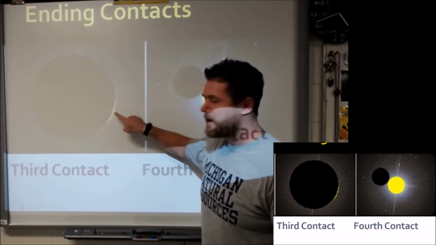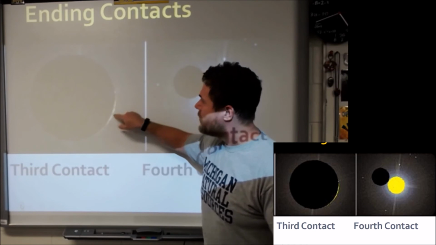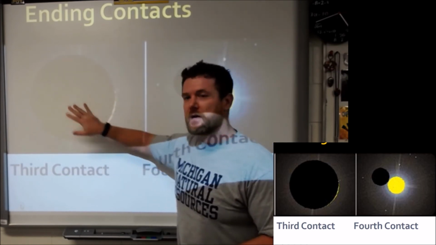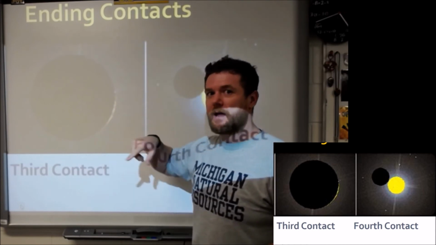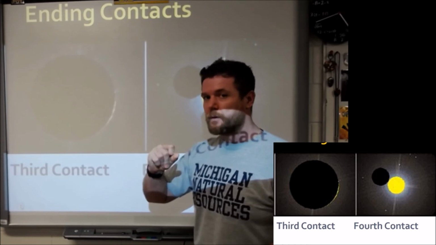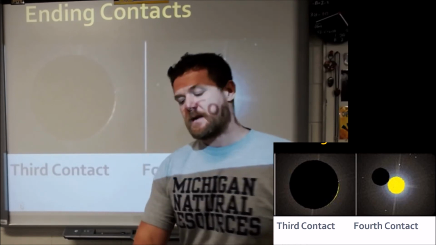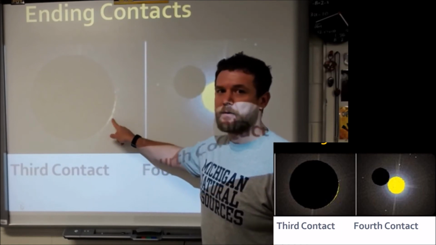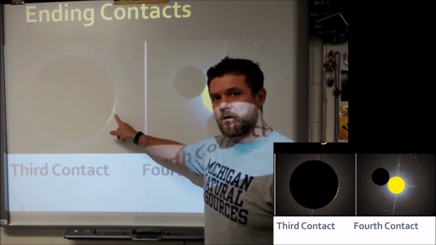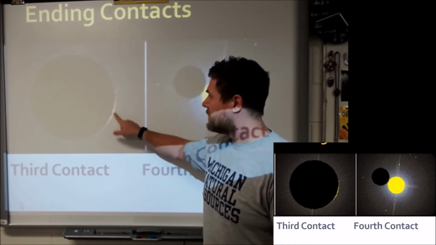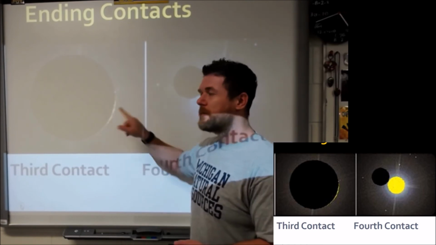This second right here, this exact instant where the moon moves out from behind or out from in front of the sun, this is so bright and many people are staring at the sun at that moment. Boom, blindness. Please never look at an eclipse without one of these. The hard part is you don't know exactly when this is going to happen. Unless you have a computer that can calculate how long it's going to last, you don't know when that's going to happen. This is where people go blind.